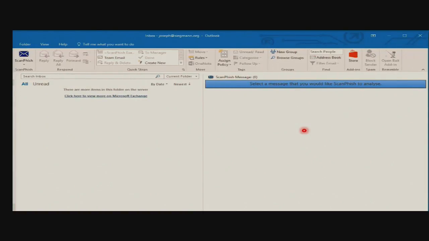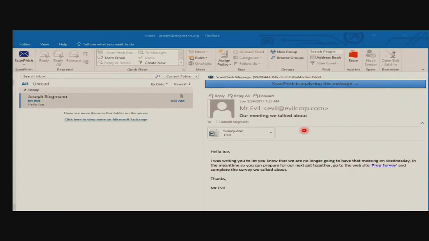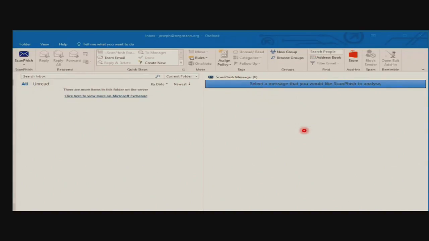Now here's the example of the inbox. We wrote this rule because this campaign is still going on, and I haven't quite figured out how to stop it, but I at least know what some of the signatures are. And again, I can use Yara, so I can do some crazy stuff. So here it is coming in. This is the same message. Scamfish is going to look at it, and it's going to go, oh, that was bad. It's going to throw it away automatically. The end user didn't even have to open it.